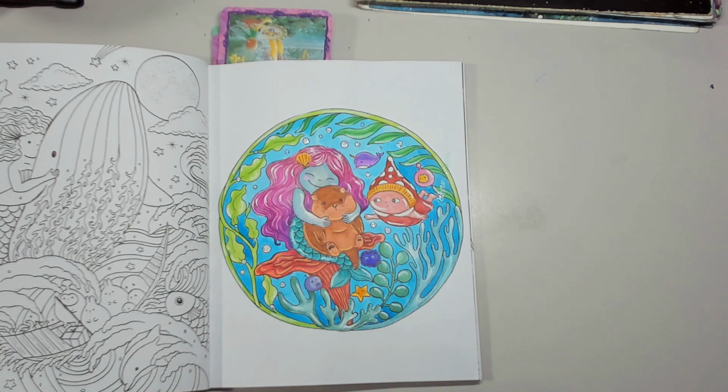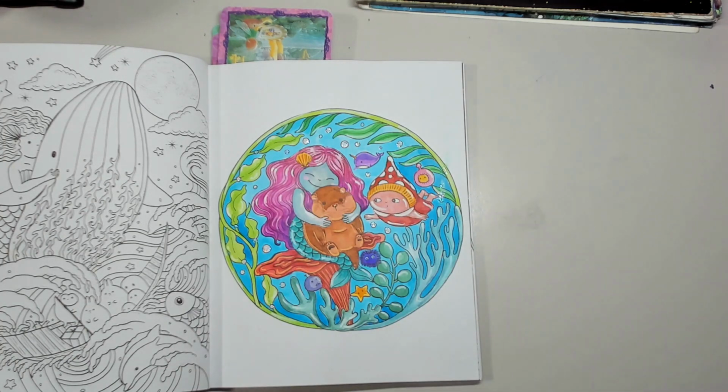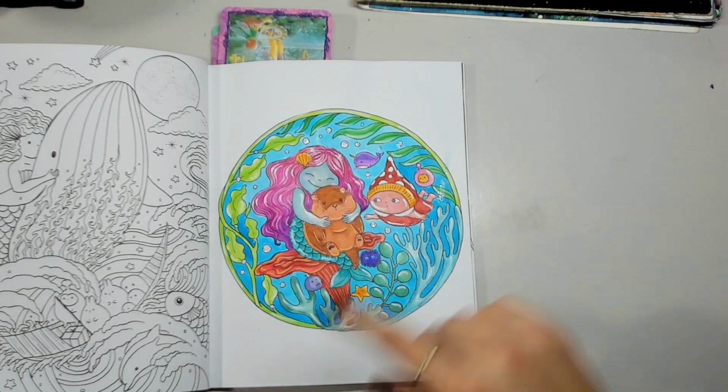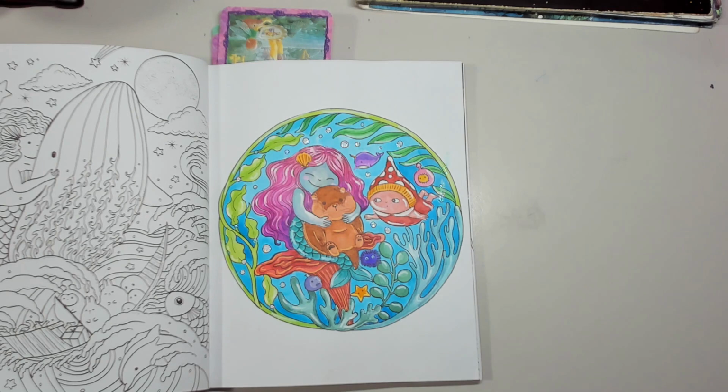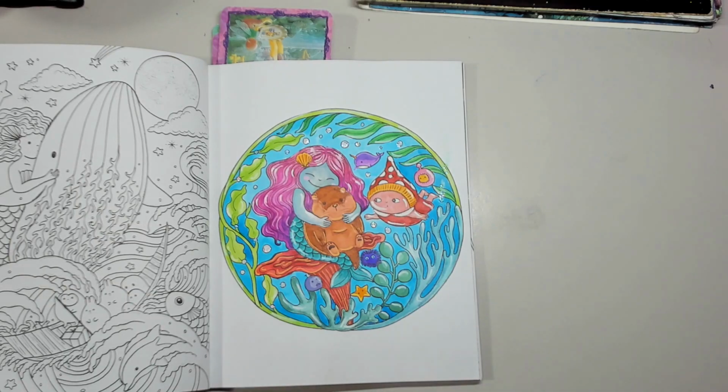So once again, this uses the Crayola Super Tips as watercolour, and then Posca for the highlights, and some Stickles glitter glue. Fortunately, I did bump one as it was drying, so we got a little bit of a streak there, but it's not too bad. I really love how she turned out. Her colourway is just so cute.